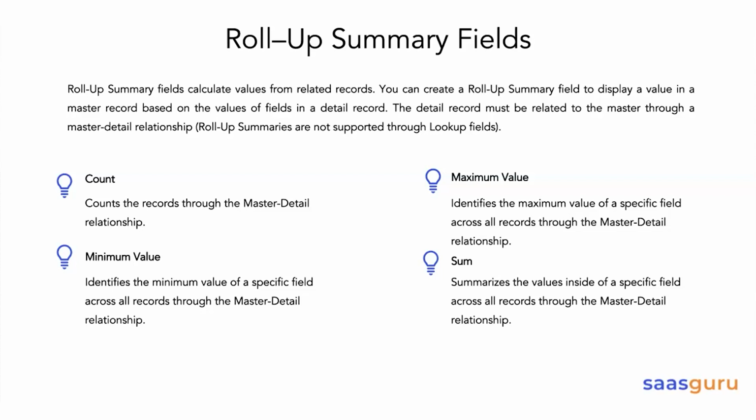If I want to see when was the first policy taken, so if there are 10 policies, 15 policies against a contact, if I want to see what's the first policy taken date, what's the last policy taken date, again, I can summarize on the master record, on the contact record. So that's the basic idea behind creating a roll-up. We're rolling up information on the master record, and it's only applicable for master detail relationship.